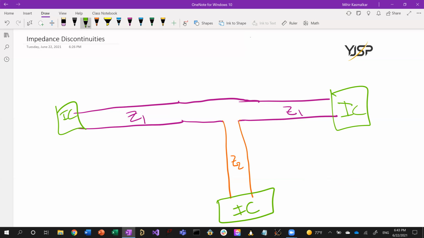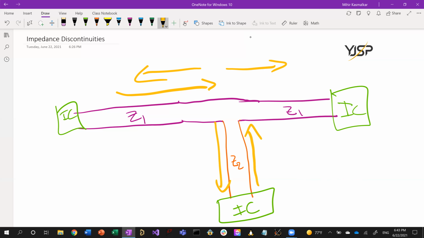You'll have your incident wave coming in, it sees the impedance discontinuity, a reflected wave goes back, and a transmitted wave goes forward into here. Then you see your reflection out of this end that bounces back up there. Then this new reflection adds more noise back at this original junction in the middle. This signal just rattles around within this stub, and each time it hits the original transmission line, it adds noise, and eventually it'll die out.